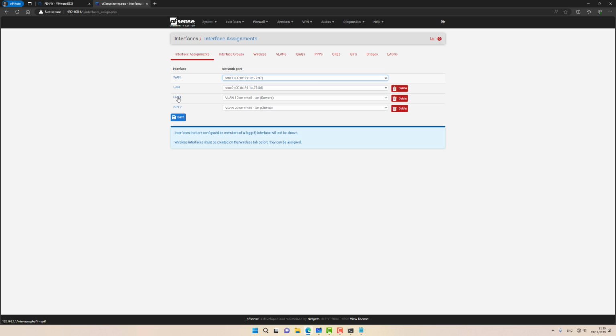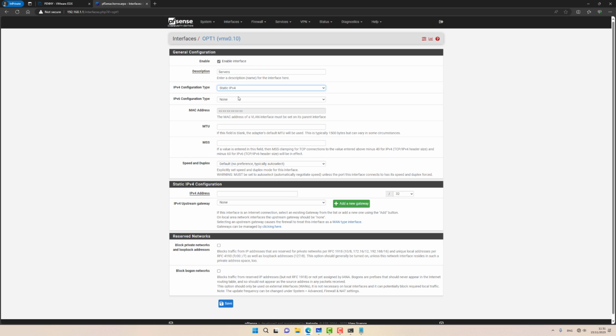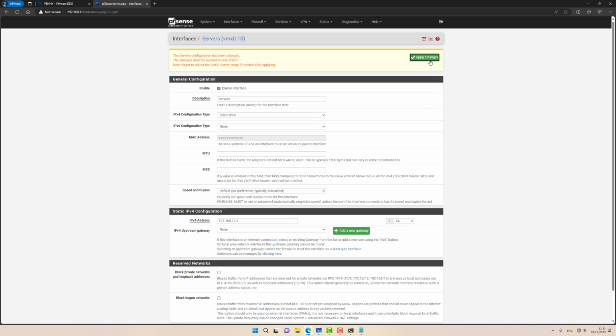And now opt1 is our VLAN 10, we will enable it, name it servers, static IP will be 192.168.10.1 on a 24 subnet, and apply.